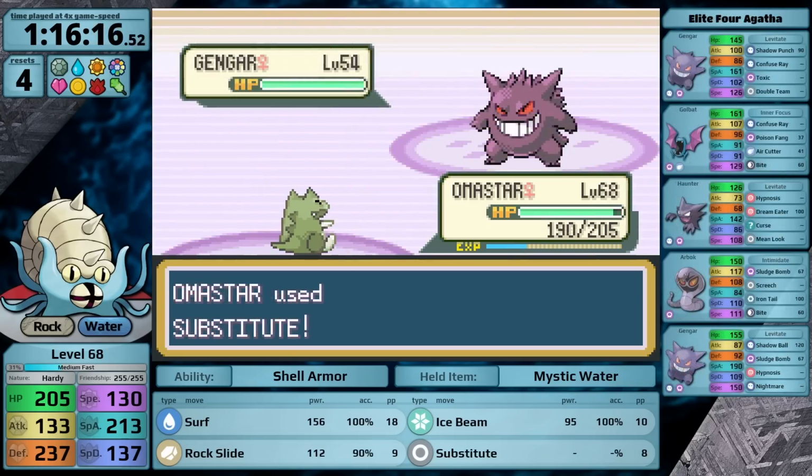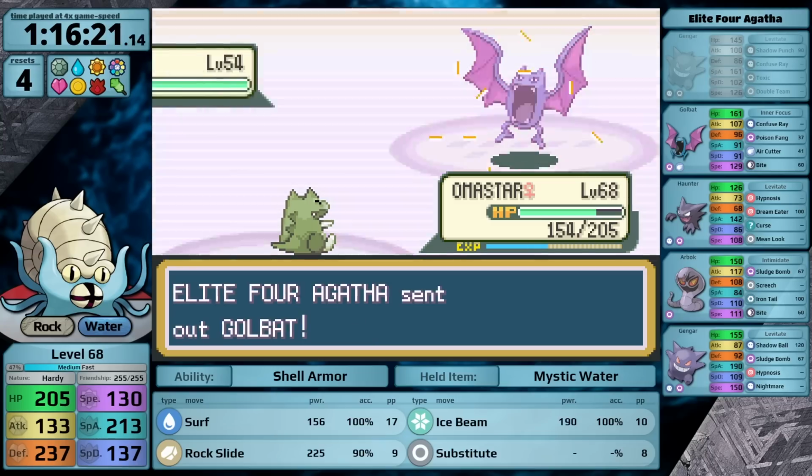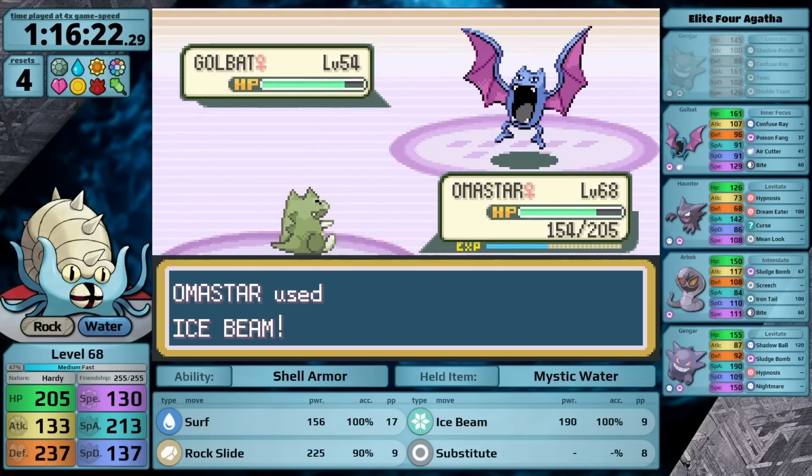In Yellow version, Agatha's first Gengar has Mega Drain, but that is not the case in FireRed. Her Pokemon just have Ghost moves and Poison moves, which is what you would expect. As a result though, I can just set up with Substitute, block their status conditions, and sweep her team.